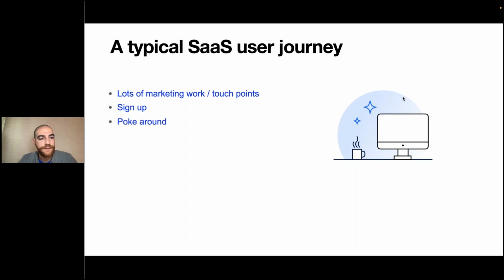Then they poke around. This is a new user in your application, right? And they are trying to discover what they can do with it, or how this application specifically is going to solve their problem. They spend some time trying to discover what the available tools are. But then they leave for some reason and never come back. This is a sad story, and it is very relatable for many software as a service vendors. Churn is a big problem, and that's exactly what we're trying to address.